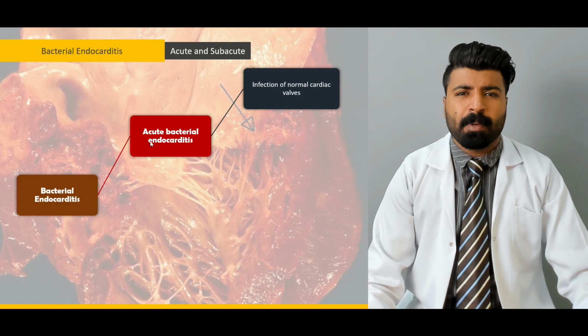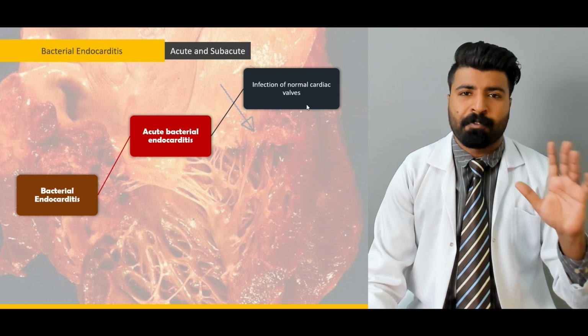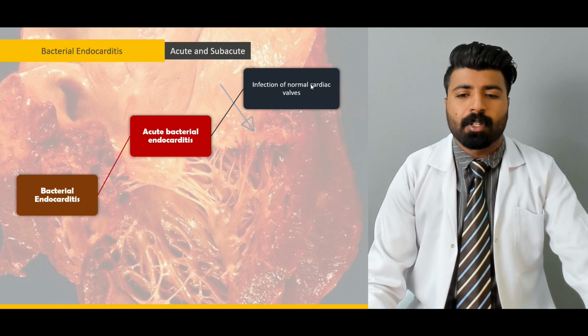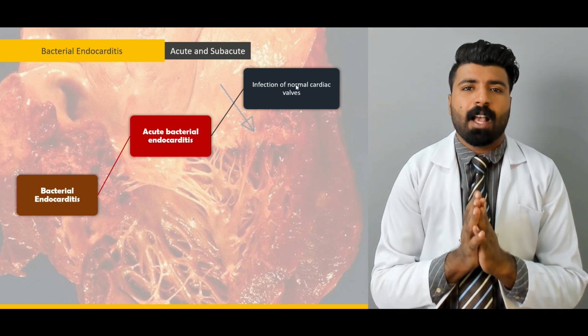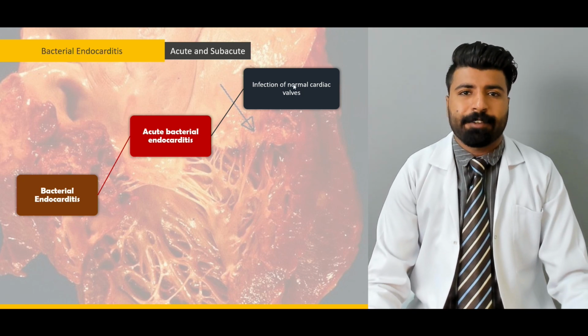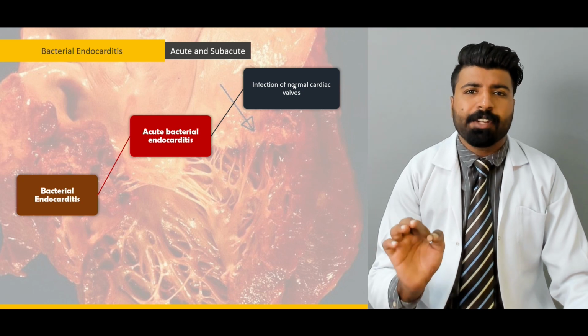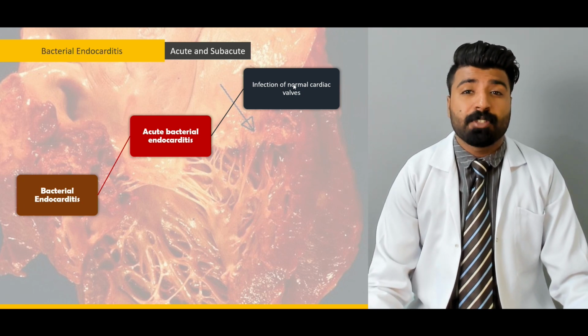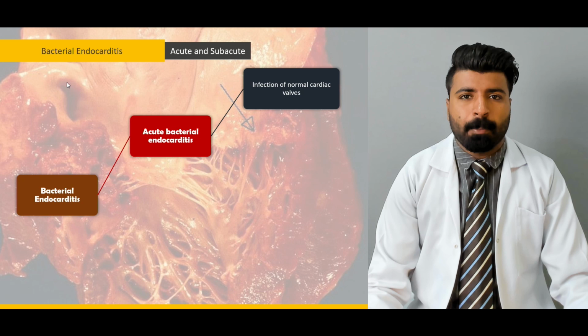What lies in acute bacterial endocarditis? It's going to cause the infection of the normal cardiac valves. Now, before we dig into the normal and abnormal cardiac valve, let me tell you, all the cardiac valves in a normal person are normal. This is a normal cardiac valve. When are the cardiac valves abnormal? The cardiac valves are abnormal if they have been subjected to some kind of pathology before bacterial endocarditis. Can you give me an example?